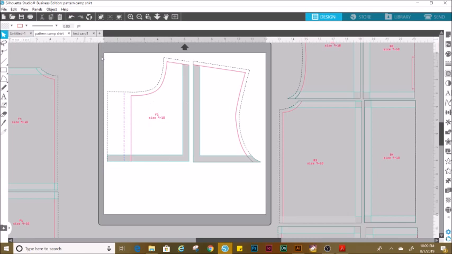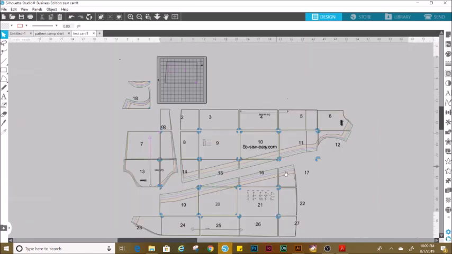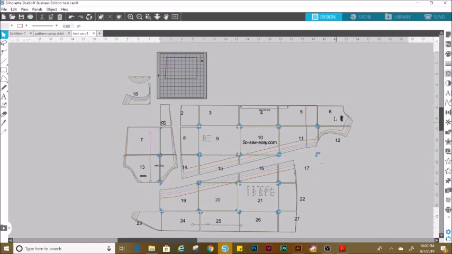And if you have any files, let me see if this one has one on here. This one does not, but sometimes it has those little markings inside of them. Just make sure you sketch those in using your sketch pen, and that way you don't have to sit there trying to figure out where your marking is or whatnot.